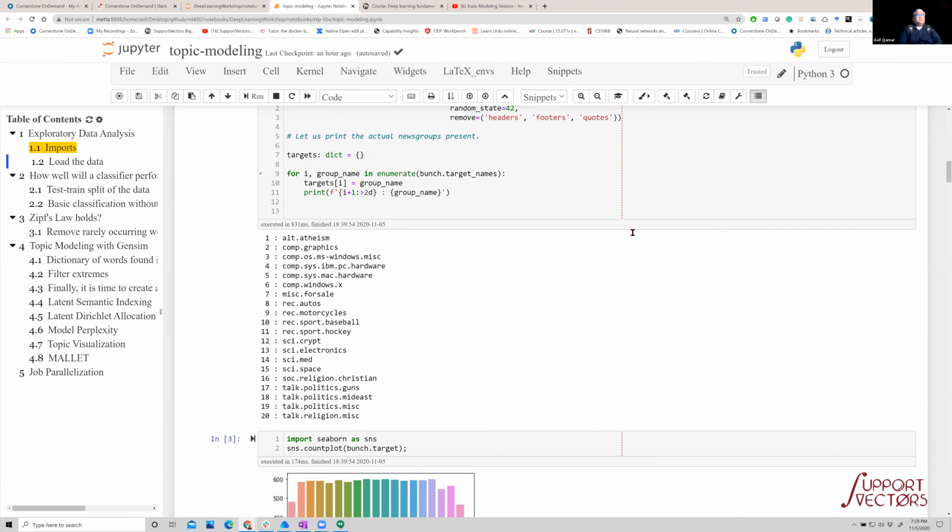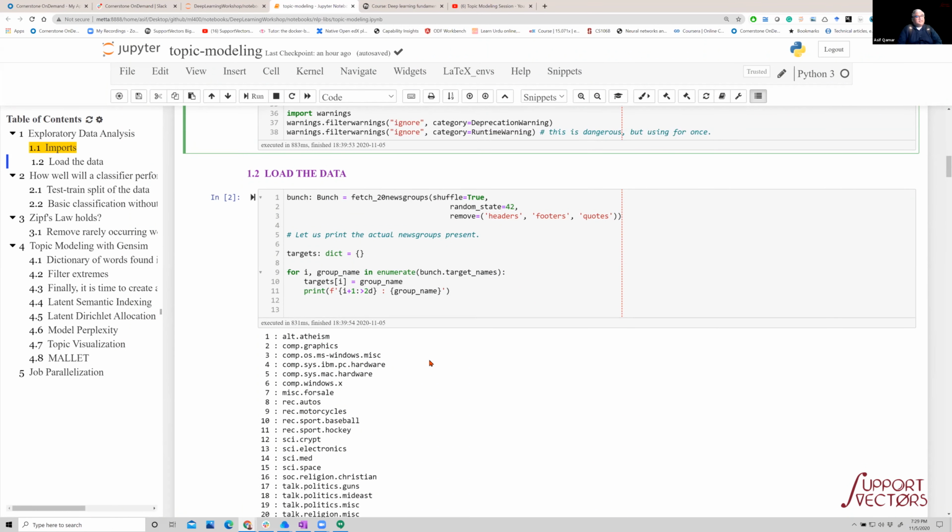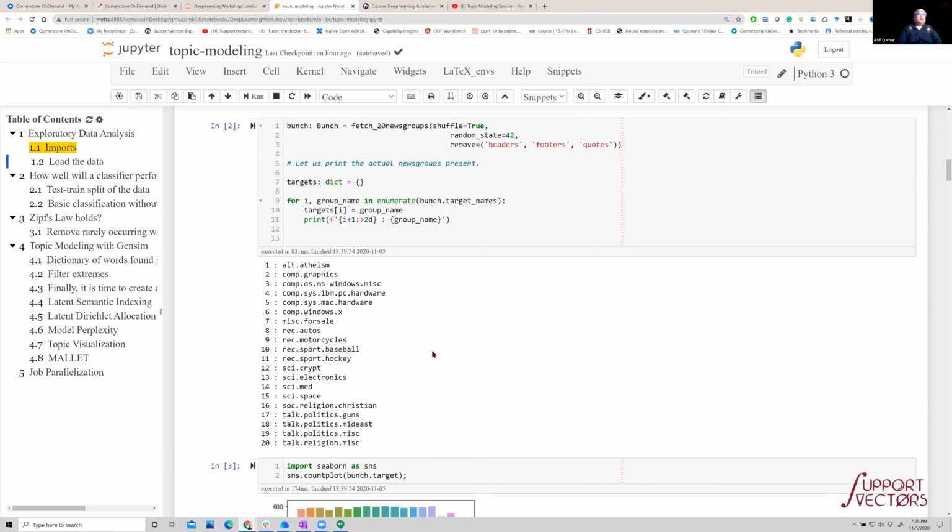You can do that by putting a filter, remove, and there's also a filter clause that it takes, if you look at the documentation. And then you can do the topic modeling. Here, what happens is we already know the topics, right?